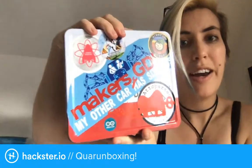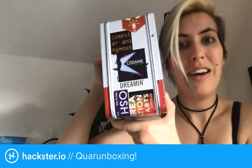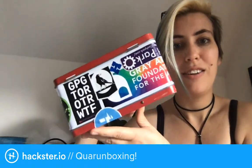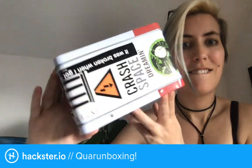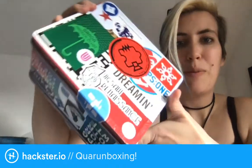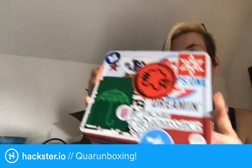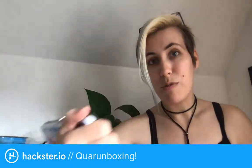Okay, so then this other one, I challenge you to name all of the hackerspaces featured on this lunchbox. The person who names the most accurately, I guess hackerspaces and organizations, will get a prize of some type. A lot of them say their actual names on here, so it shouldn't be too hard, but there's a lot of them. Anyway, some of these are actually defunct by now, which is interesting. So in this one, we have more of my favorites.